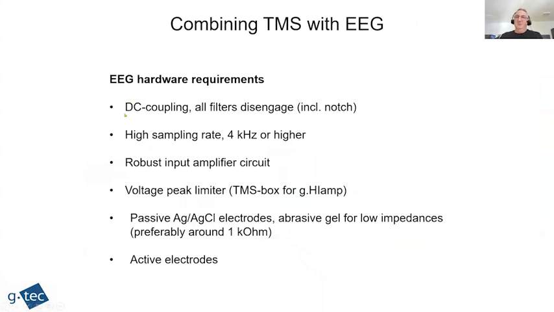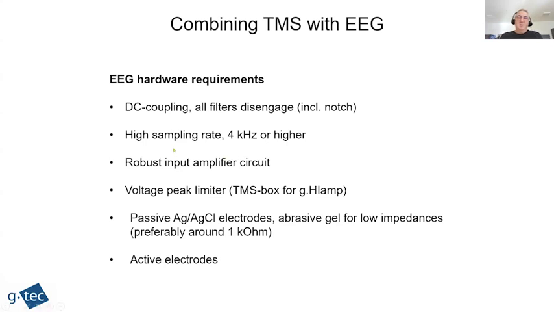Ideally or obligatory, they should be DC coupled. It means that in the range area, they will actually record it, even if it is not visible. Usually, you would make it easily visible using the filters, but that can be done only for visualization purposes. And then you can obviously analyze the waves of the recorded data offline.